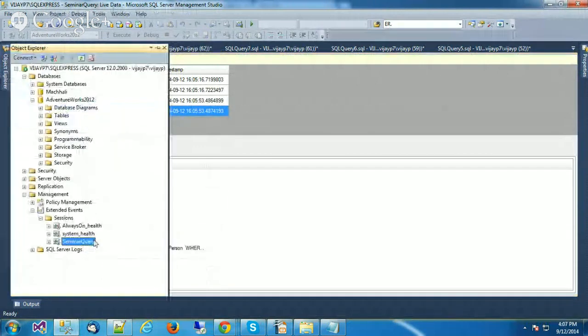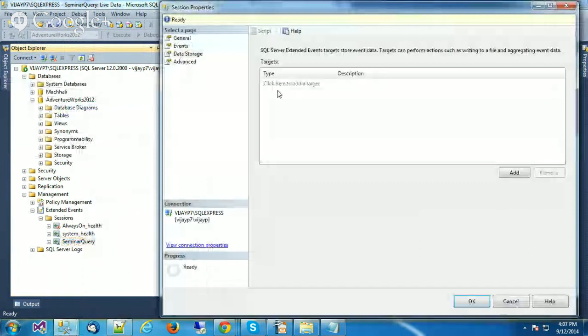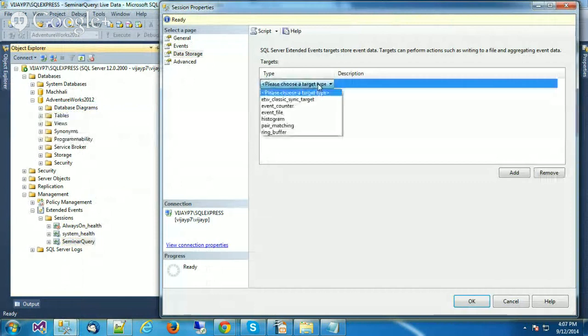Now the next part is saving your extended events, which is data storage. There are multiple options that you can use to save your extended events, like the file type and the counter, if you want to count how many times such an event occurred, or how many times this particular query executed.